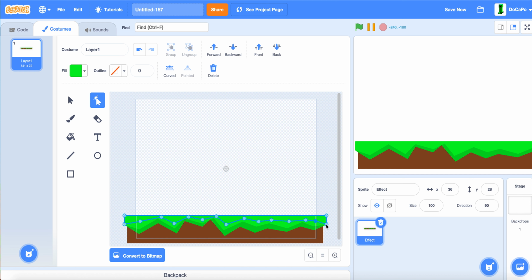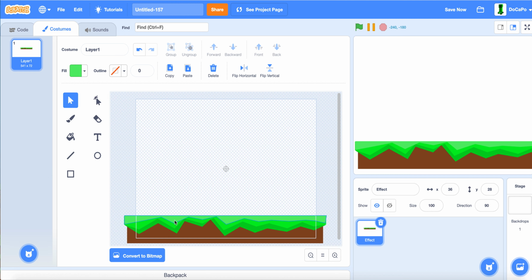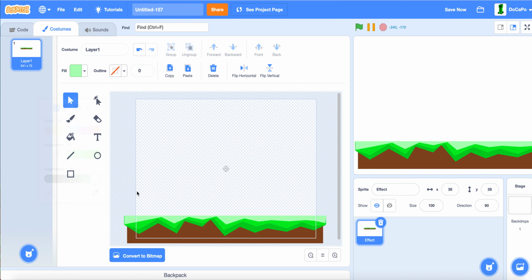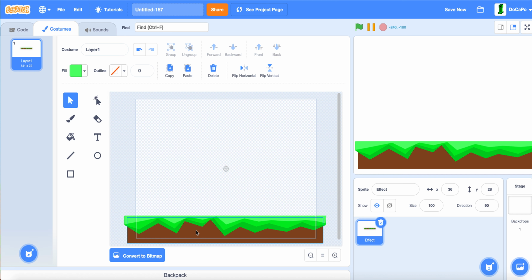And after you're done with that, make the color lighter. Maybe not too light. About this kind of light.